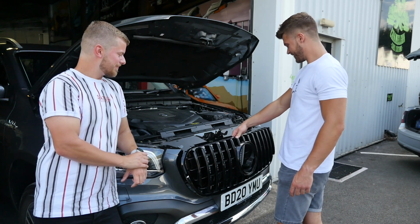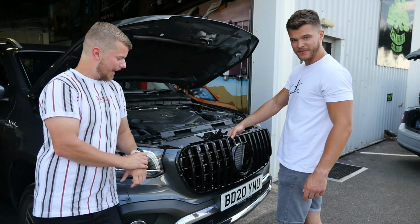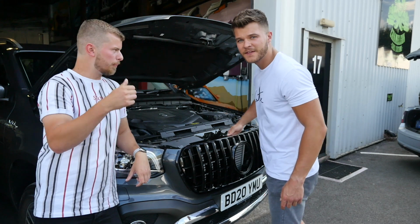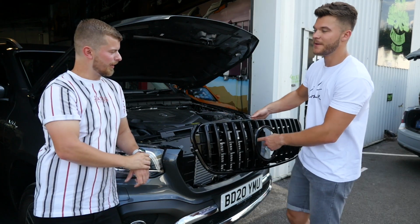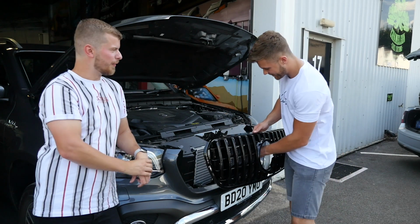It's going to look good, that. You reckon? Yes, look at that. We also need to take the Mercedes badge off. Is that the spoiler? Old grill. And no, we're going to leave it like that. You think? More air intake. That's the one for that V6.